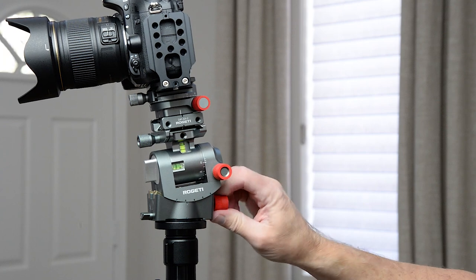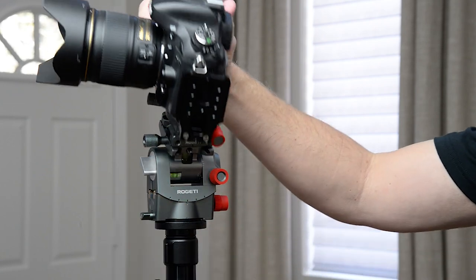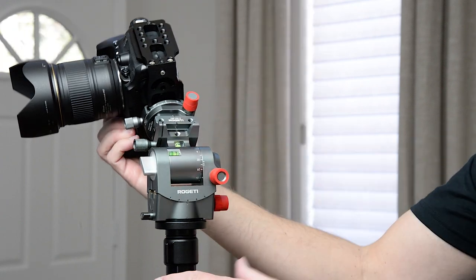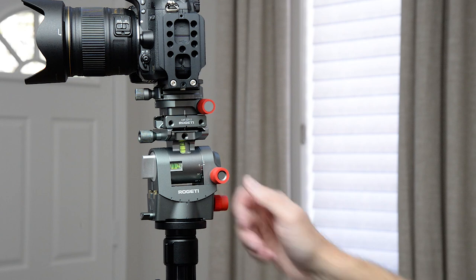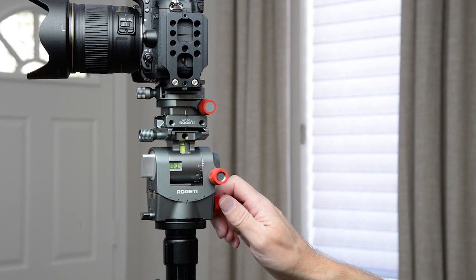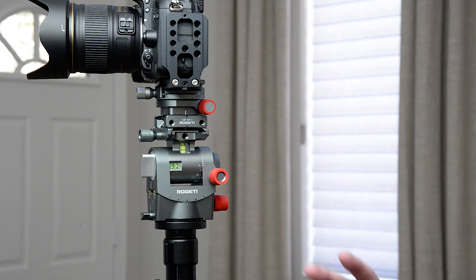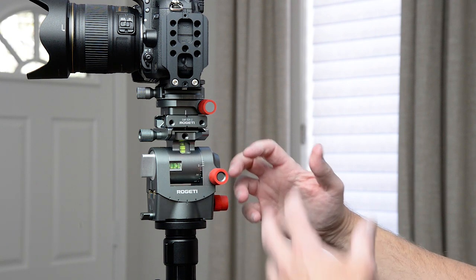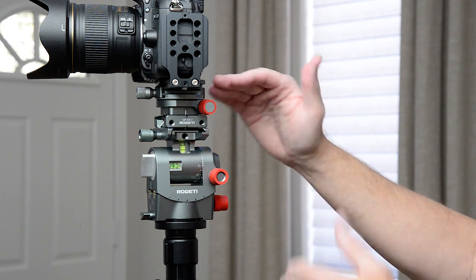For trick shots looking upward, you might be able to use the L-bracket or turn the camera another direction and use the clutch on that axis instead. That axis is limited but extremely precise. A tool like this comes in handy when you're setting up a shot that could take 10–15 minutes of light painting, moving lights around, or getting multiple exposures. It also helps with aligning for twilight shots or time-lapse video — it keeps everything in place very well.